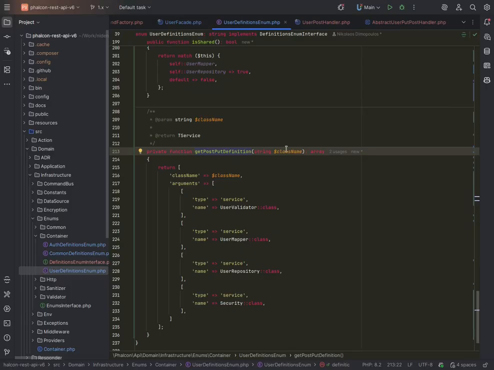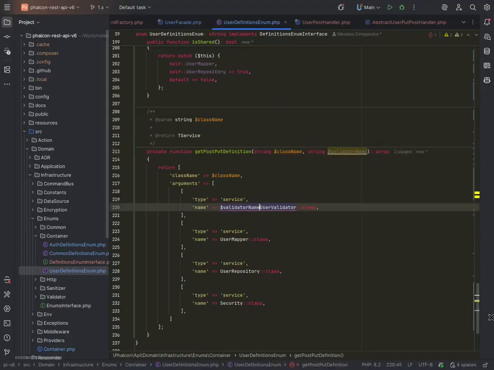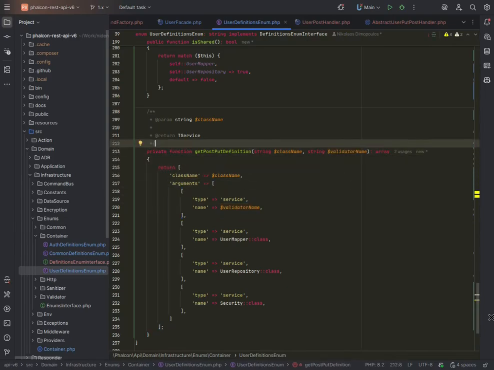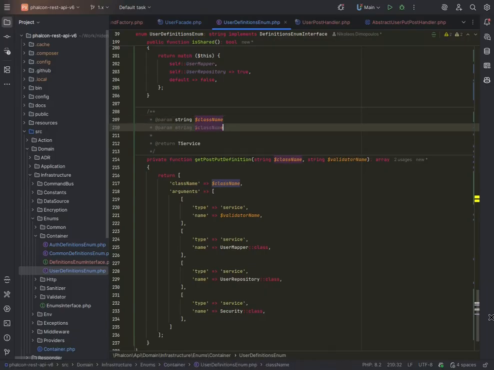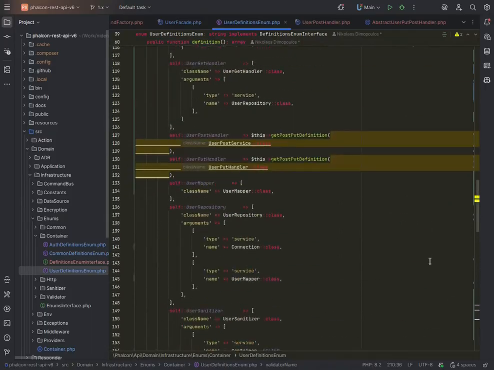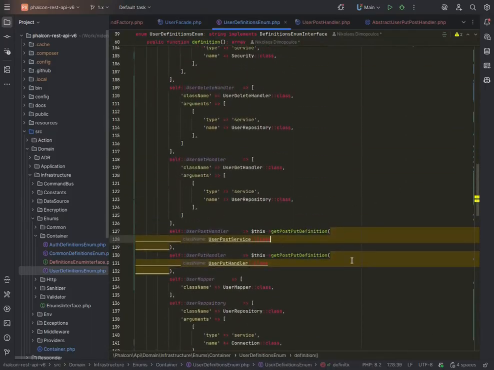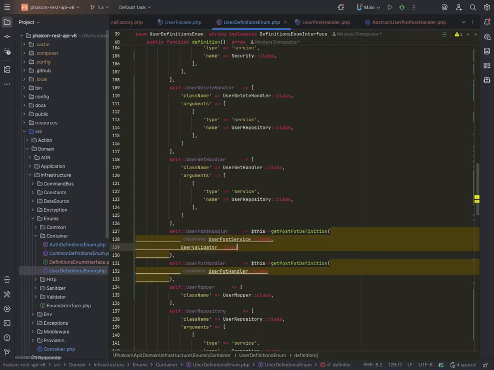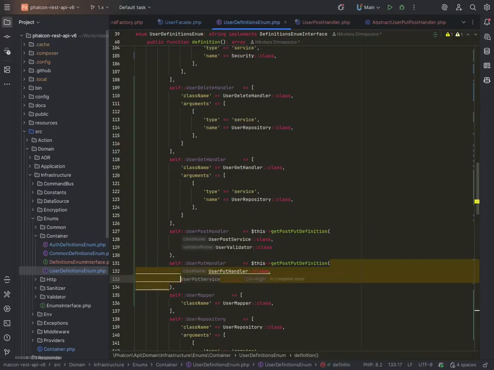So if we do string class name and then string validator name here, and we put the validator name here, then this one changes slightly. Let me just fix this. This one changes slightly. If I go back up here, we need the validator name. So for this one, it will be this validator, but for this one, it will be the other one.